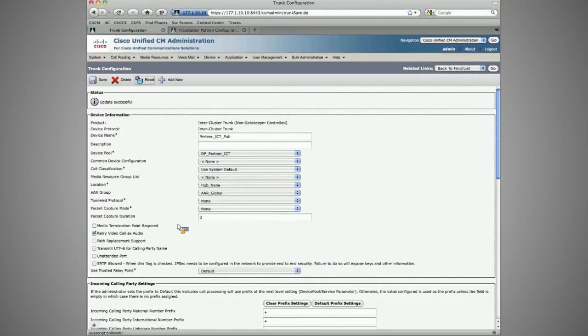Now it didn't route because it got over to the other side and didn't match anything, but the proper format we saw for the plus number.